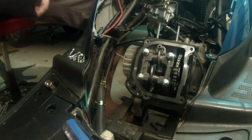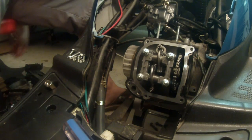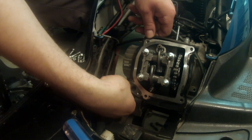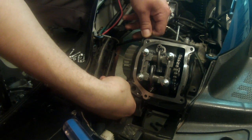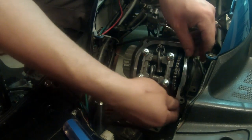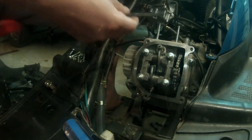Okay, we're gonna take these and set them off to the side. And there's also a rubber gasket around here. Just be gentle. If yours is in good shape, just gently take it off, because not all big bore kits come with one of these, so if you can keep it in good shape, that's a bonus.